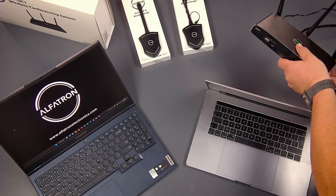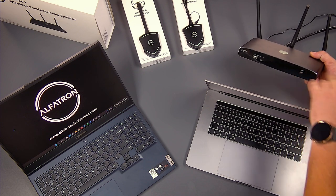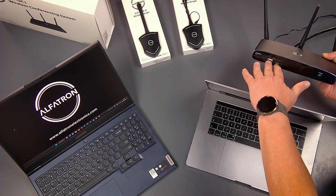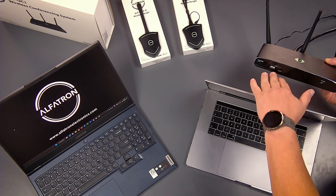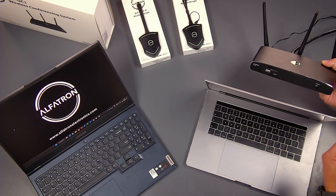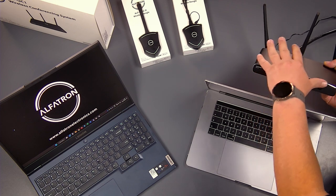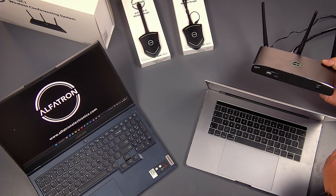If we look at the front of the unit, quite quick and simple, we have a power button at the front. We have a USB-A and a USB-C port — this is to pair the dongles to the unit initially. It's also for a mouse and keyboard if you want to do moderator mode, which we will bring up in one of our other parts of our series, as well as the touch capabilities for the unit from the casting aspect of Mirrorcast.